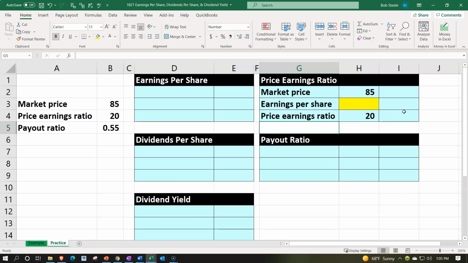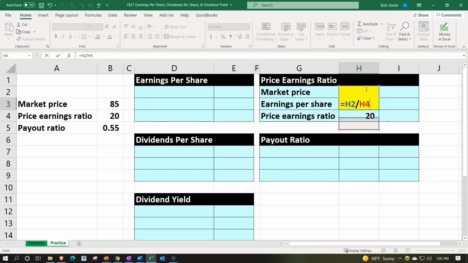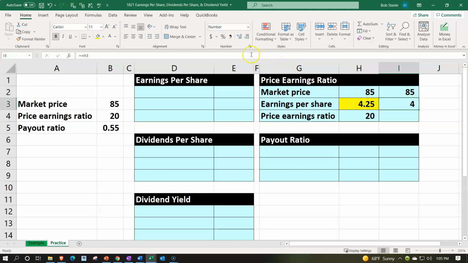You can see it even in a test question. Oftentimes I'll write something out vertically like this. So we're going to say, okay, if this was divided by this to get to there, we should be able to take the 85 divided by the 20, and that would give us 4. Let's add a couple decimals, number group, so we're at the 4.25. Let's double check it by picking up the 85, picking up the 4.25, adding a couple decimals, and then doing our division, the 85 divided by the 4.25, giving us our 20 once again. Let's underline these two items.